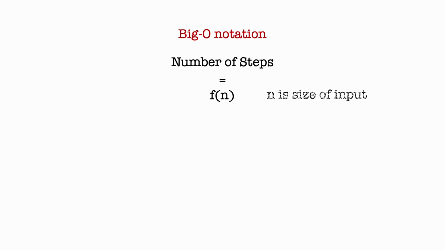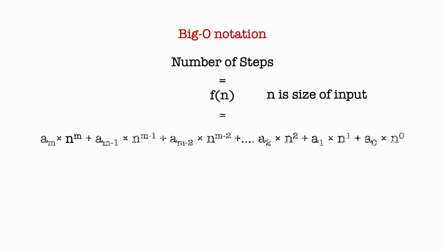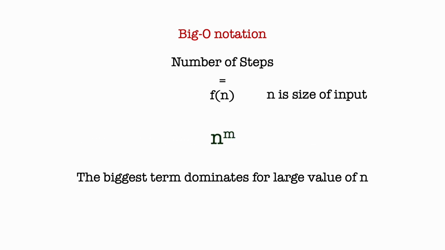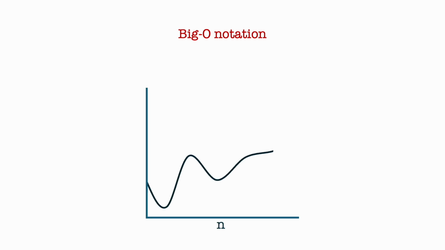We usually express time complexity with big O notation. Big O notation ignores constants and lower order terms because when n is big, the biggest term dominates. If the number of steps taken by an algorithm is function f of n and there is a function c times g of n that's always greater than or equal to f of n for large enough n, we say the time complexity is big O of g of n, or order of g of n. Big O notation tells us the upper bound of the algorithm's running time, so we know how much time it will take as the input gets bigger.